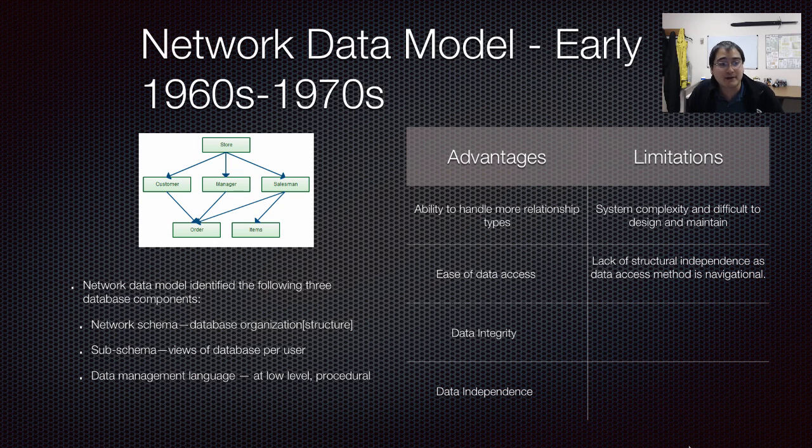In response to some of these criticisms, there was a move towards a network data model, or sometimes a graph data model. The way that you represent this is that each vertex, each node in this graph, represents some class of data, and it has relationships, edges that point to other parts of the data. In this example, we have a store. You can have many examples of the store, but they all fall into this particular category. For each store, you can find particular customers of that store and particular employees of that store. And each of those have relationships with particular orders.